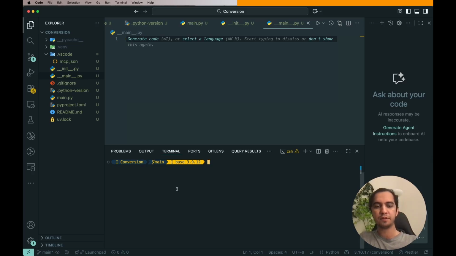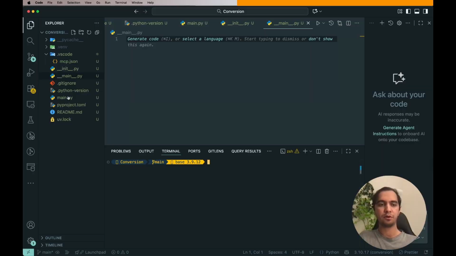So for example, in a regular case, you usually have python main.py, or uv run main.py. But if you want to run this as a package, you can say python -m and the module name. And these two are totally different ways of executing your code. So if you don't know about packaging in Python, this will be a very good place to pause and do some online search about what is the difference between running standalone code and running it as a package. But even without knowing this in depth, we can continue and go ahead with this video.